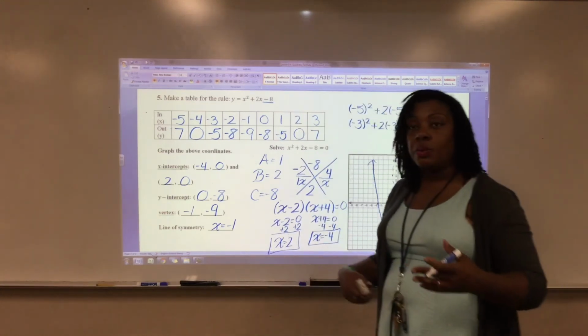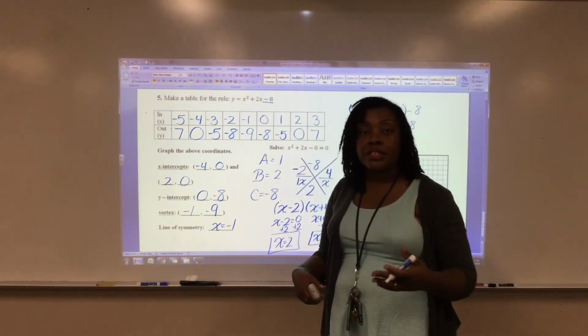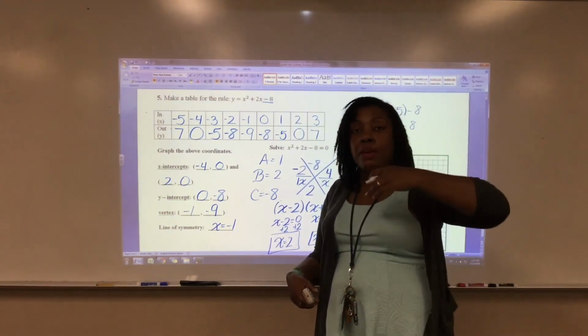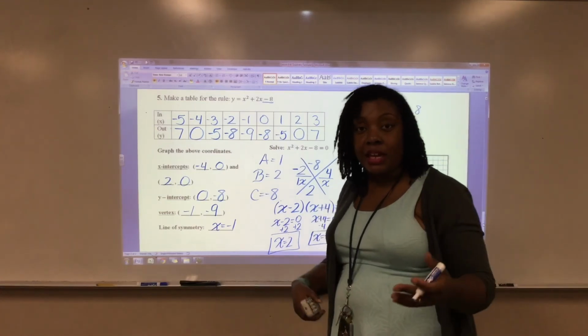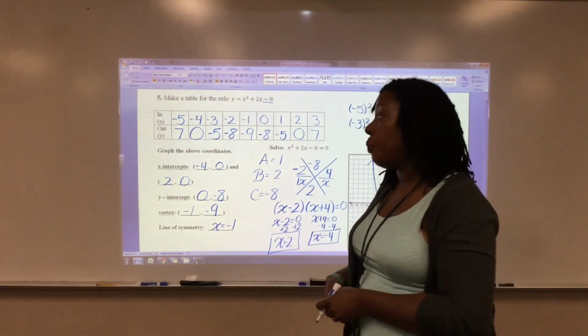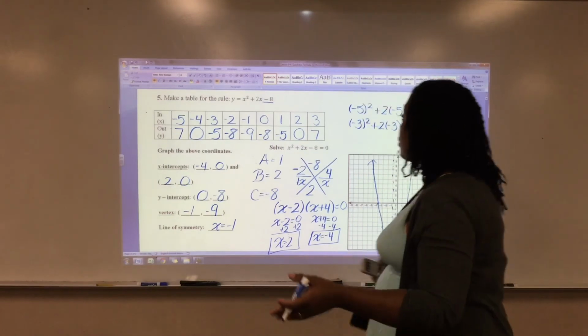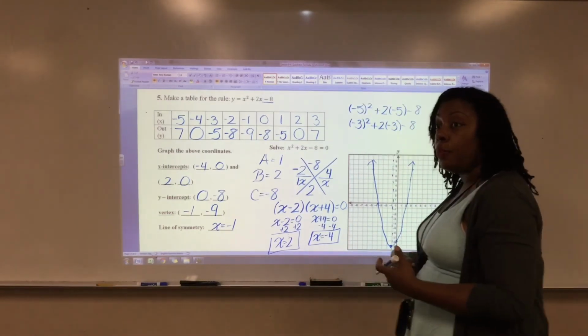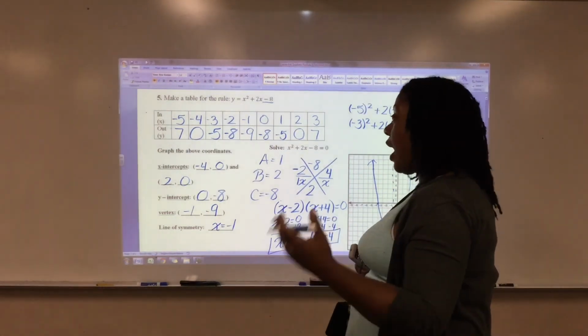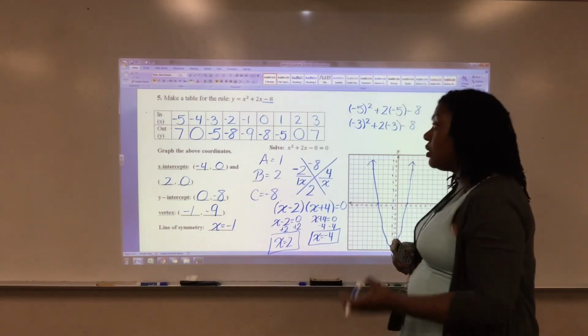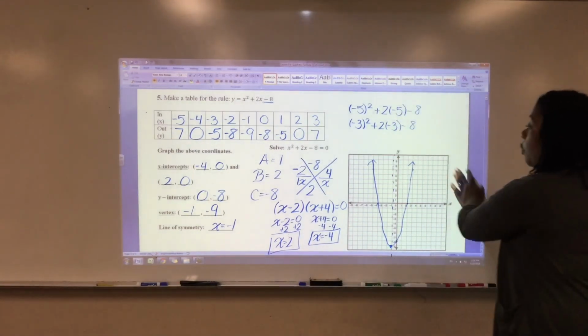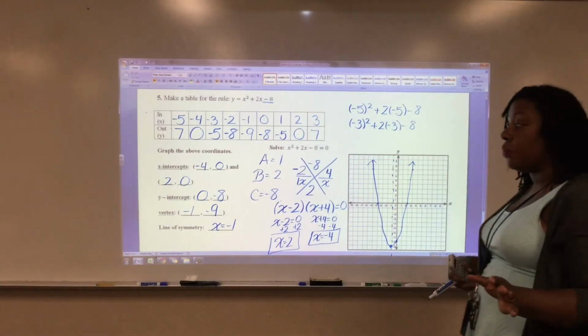And that IXL that we did, BB1, had these same questions about maximum, minimum, vertex, and the line of symmetry if you need additional practice. So hopefully this is more than enough information to help you review and prepare as our final exam is less than 2 weeks away. And I know this could be a difficult problem, but I wanted to make sure everybody knew what they were doing.